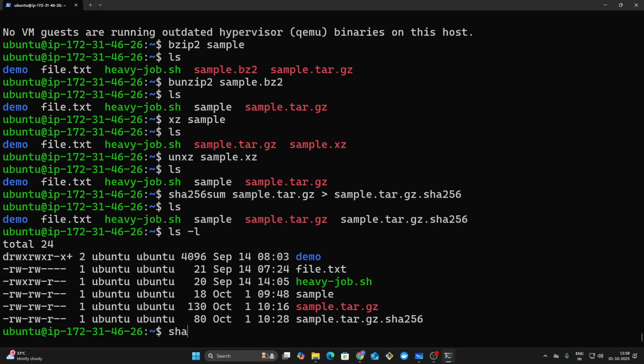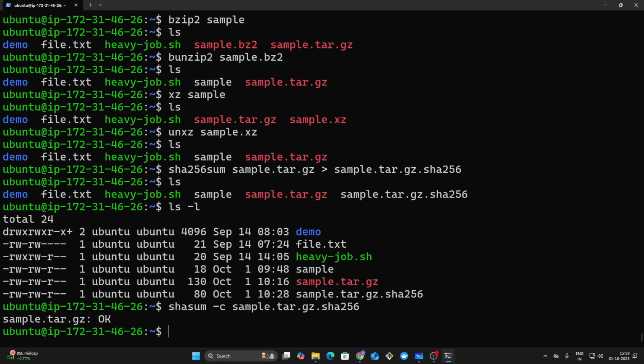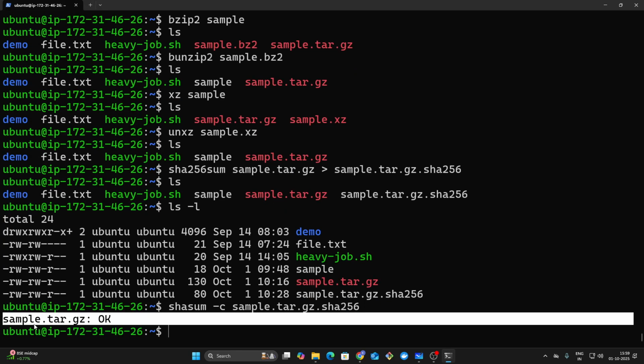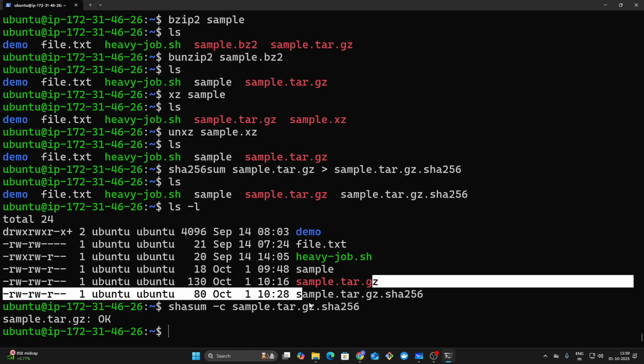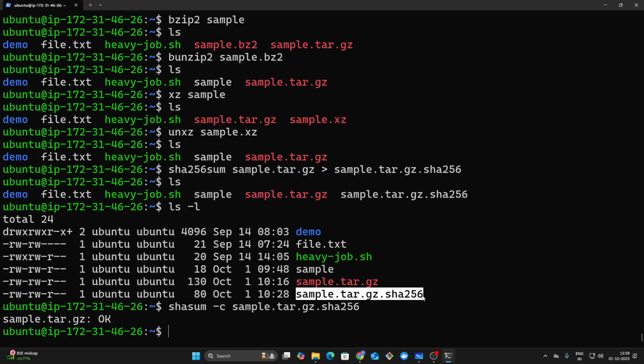With the help of sha256sum -c, we can provide the file that we have created, and we should get the message OK. See, we are getting OK, which means the file is exactly the same as when the checksum was created, which means no one modified it.